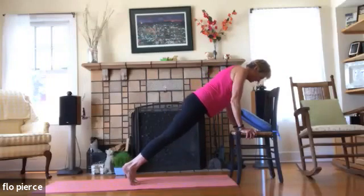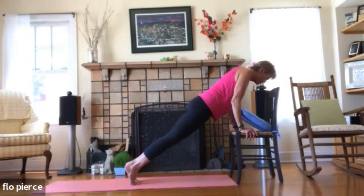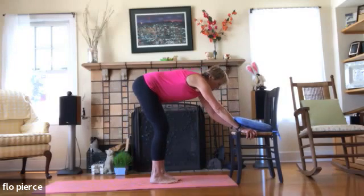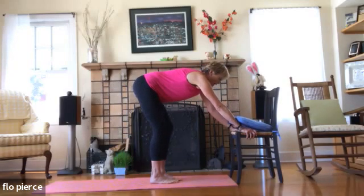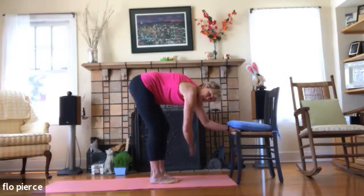Two more like this. Stay down, elbows bent, hover here for 8. 4, 3, 2, and 1. Woo, hands back. Back hand stays on the chair, forward hand, let it just go loosey-goosey.